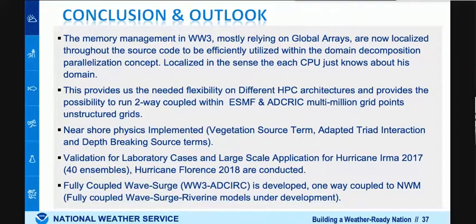Also, we have shown that the concept is working within an HPC environment, and we could run fully coupled wave surge systems for different hurricane scenarios, and all of them are compatible with NOAA EPIC and ESMF regulations. And with the nearshore physics implementation, like vegetation, SORSEM, or adapted triad and depth breaking, we are moving to have a better representation of the nearshore physics. We showed some laboratory cases and also large-scale applications, ensemble modeling. All of these are showing that we had some great improvement in the model outputs.